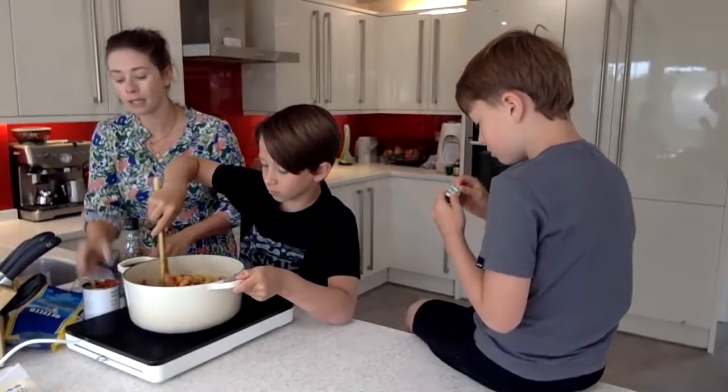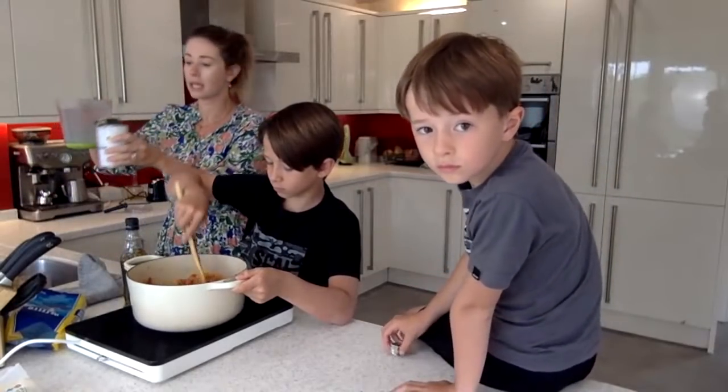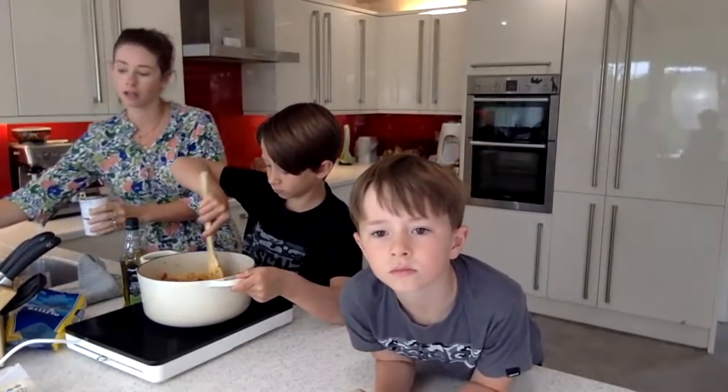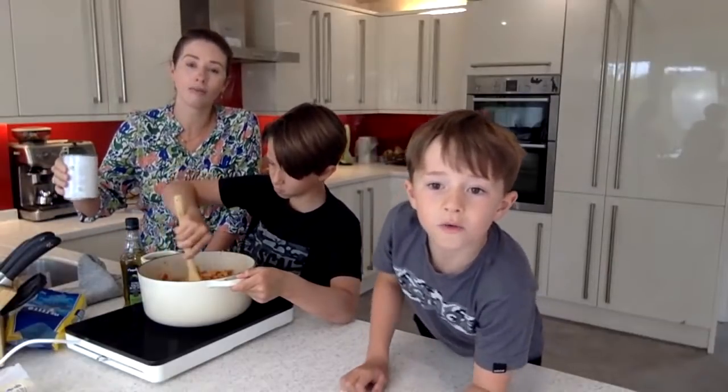Wait a moment, because with my boiling water, I'm just going to rinse out. So I've measured out 1,000 mils of boiling water here. Remember what I said, whatever grams of pasta, double the mils of water.